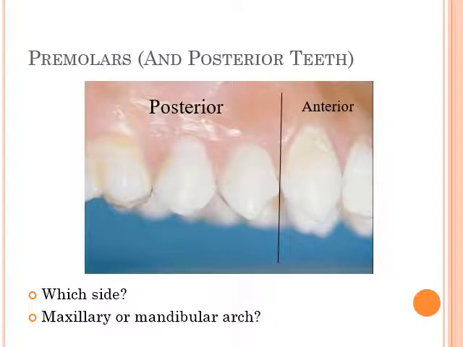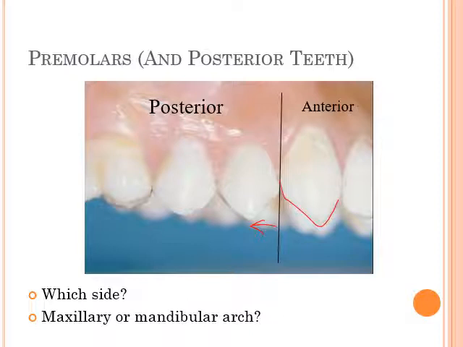As I just mentioned, everything behind the cuspid will be posterior teeth. Which side again are we looking at here? This is the right side. And is this the maxillary or the mandibular arch? So you can think about these questions as you're going through and looking at teeth. It's harder to tell here because we don't see the rugae or the palate, so you would have to know the shapes of the teeth to know that this is the maxillary arch.